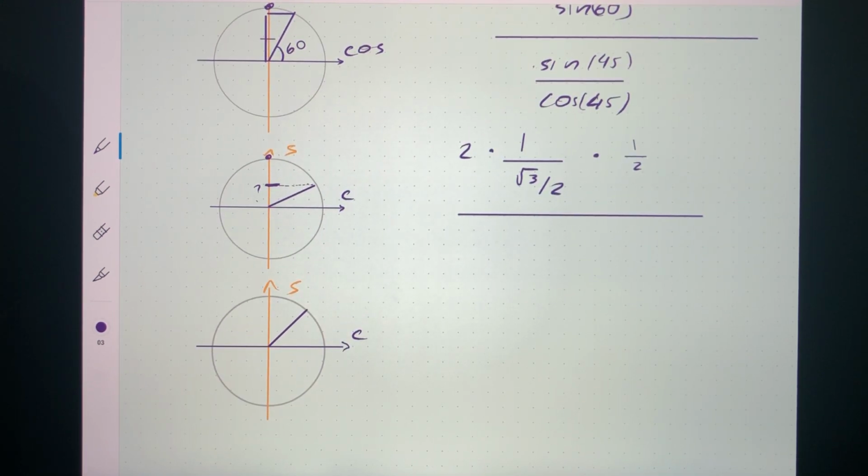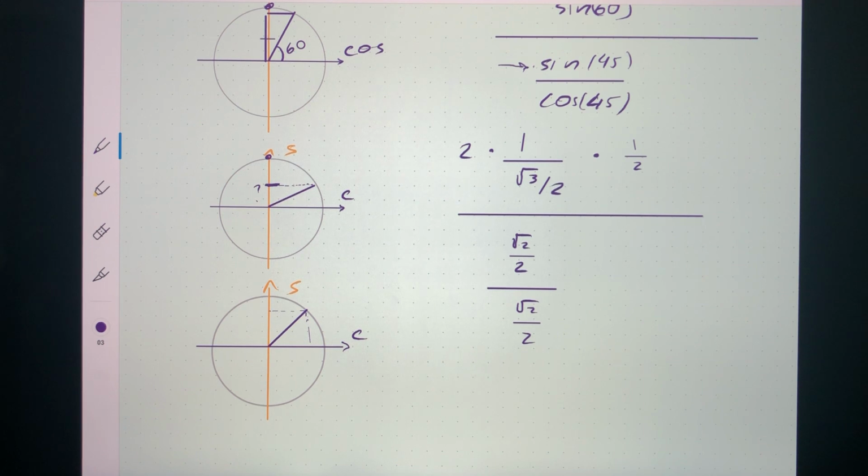For the sine, we go to the sine axis, but the only number to remember is square root of 2 over 2, because for the multiples of 45, that's the only value that we have. So that's a sine, it's a square root of 2 over 2, divided by cosine. Well, cosine also happens to be positive square root of 2 over 2.